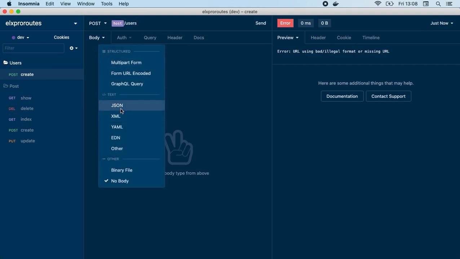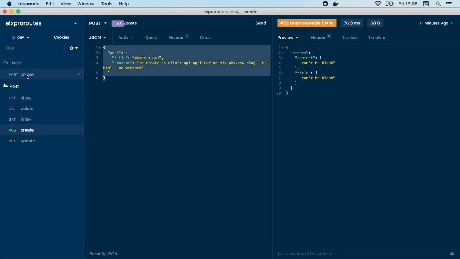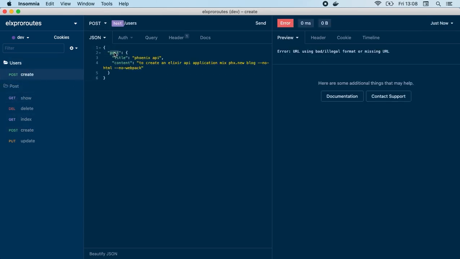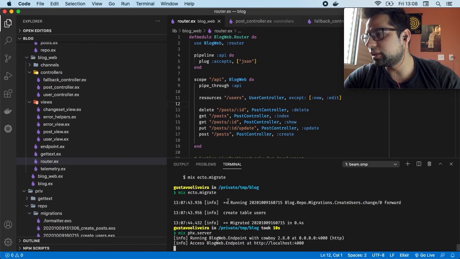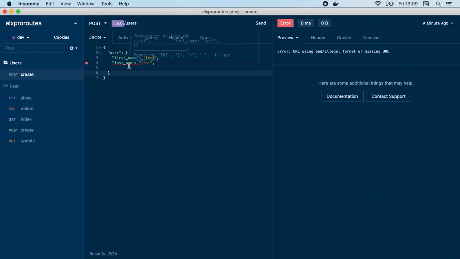And in body you have to pass some data like here. Let's copy. User and user have first name, last name, test. Other fields that we created were first name, last name, email, and password hash.